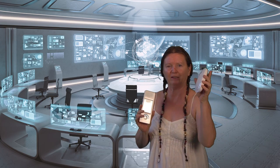This can be used for scanning in the place of this scanner.